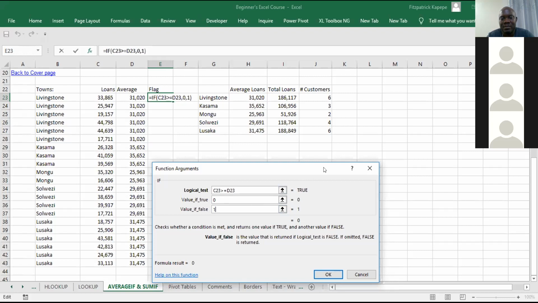Okay, so if C23, which is the actual loan amount, is greater or equal to the average, then 0. I'm not interested in that. Otherwise, give me 1.